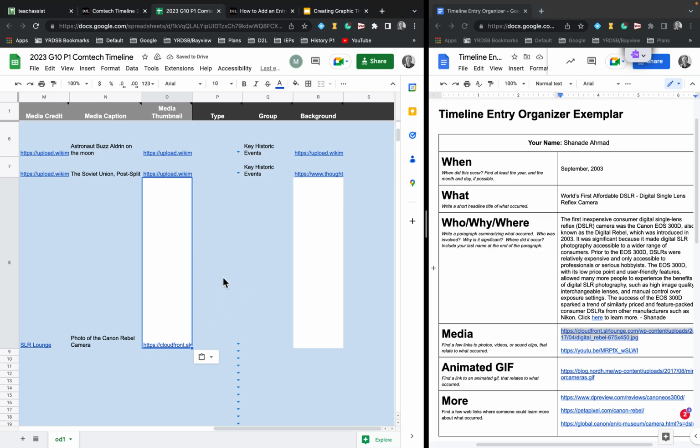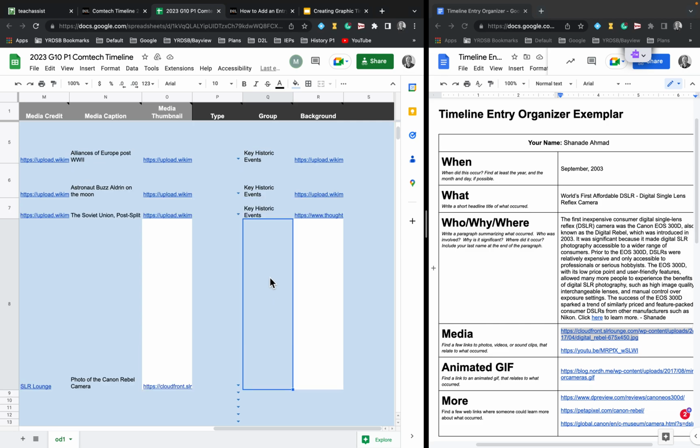In another lesson, we could talk about the type of entry. That's not important. For the group, you should enter into there the text for your group, the title of your group. So if it's like history of animation or history of photography, you want to put that in here, okay? That way the timeline will kind of work in those layers. All of your group's entries will appear in the same layer, okay?